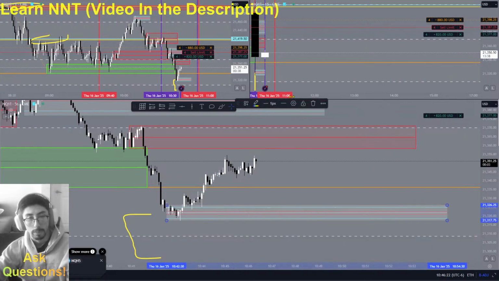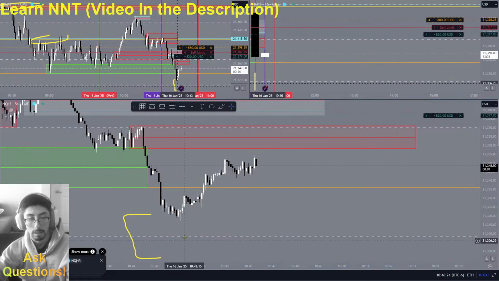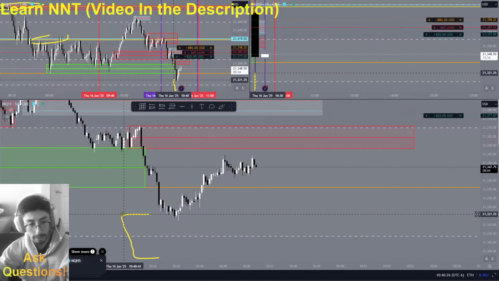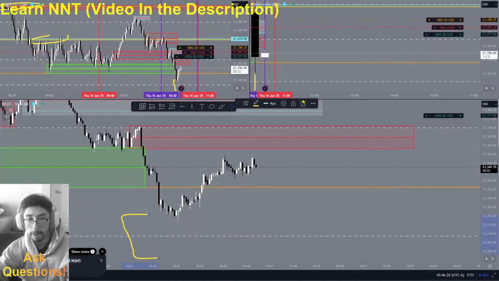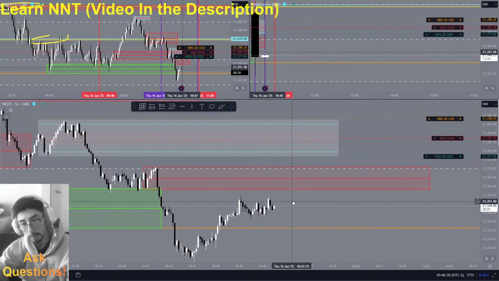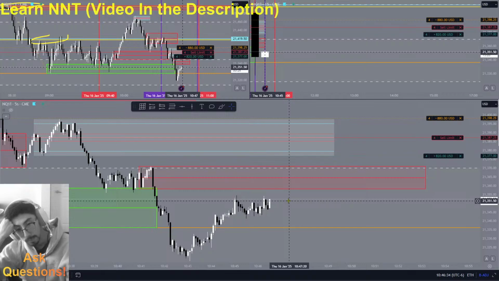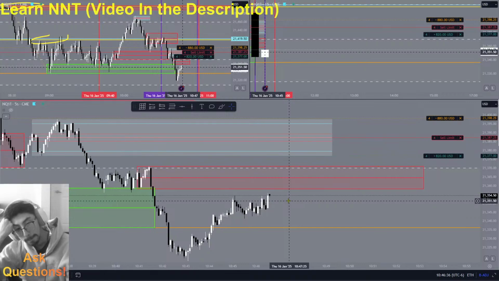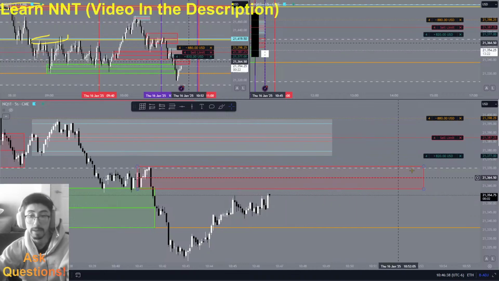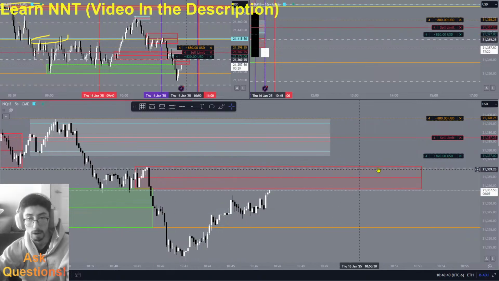The higher time frame zone already got mitigated, so I would be taking a counter trend play. And it might work out, but it's counter trend, and I really don't want to take a counter trend play. But since it did get mitigated, I think I can go for higher RR here.